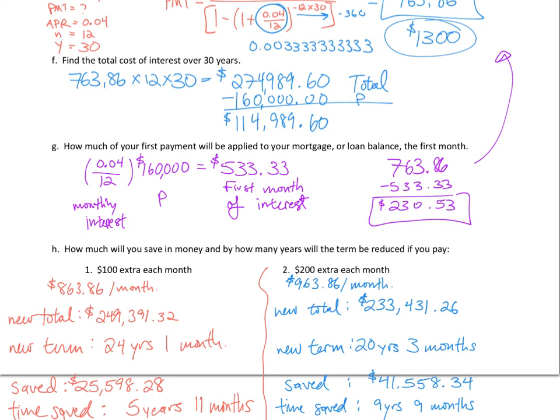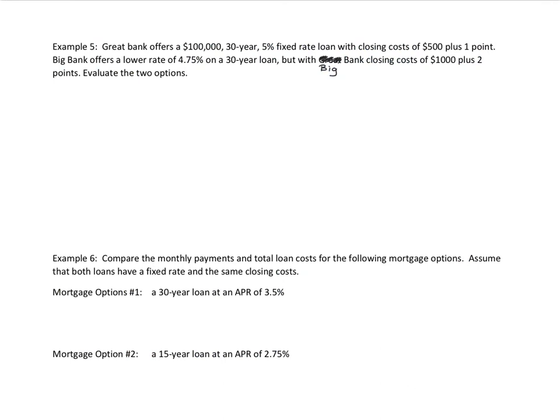So it really speaks to the fact that if you can afford it, you should pay some extra on your principal each month. Even if it's as little as $100 each month, you'll save almost 6 years on your mortgage and about $26,000. Last slide. Thank you for hanging in there. This video is still long.